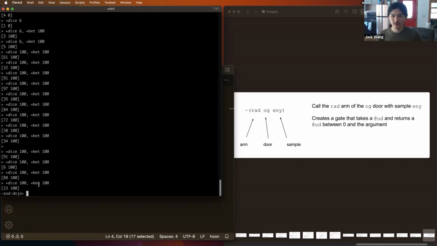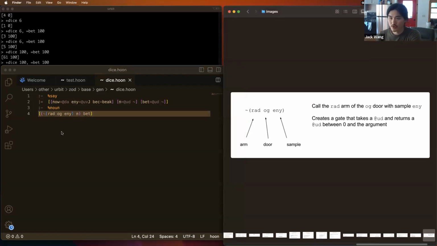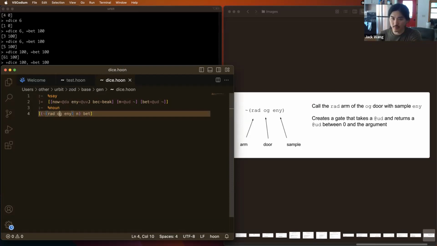Where in the code is the RNG limited in that range? So as we mentioned, we passed in this n to this state generator. This n is used right here, right? We call the rad arm of the OG door with any as a sample. This creates a random number, but there's no limit.